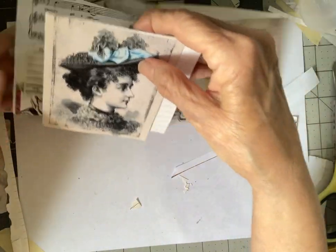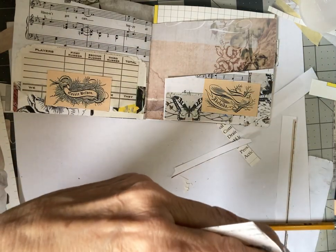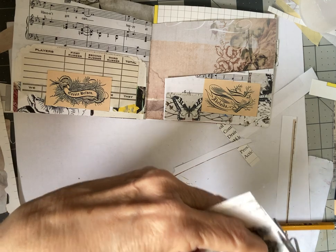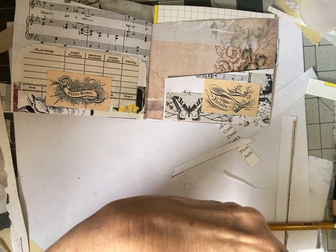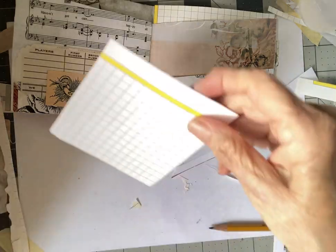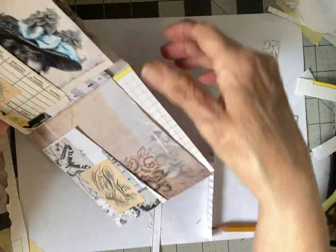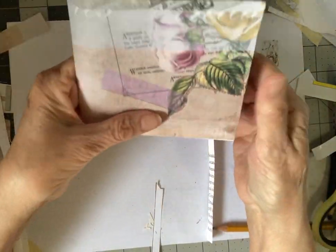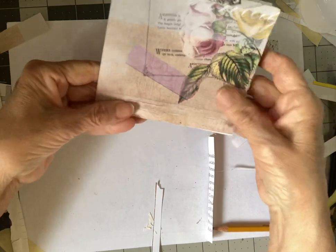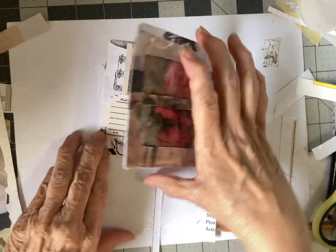Ooh. If I do this wrong, no, that's okay. Okay. I don't cut very good straight lines, in case you haven't noticed. Okay, and now we can put this here. And we have a journaling card in there. What's left to do is decorate the front if we want and fill up the pockets. Now, this could be glued in this way.